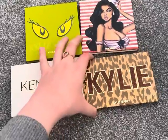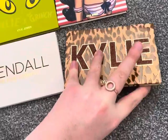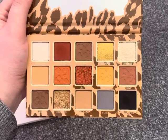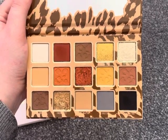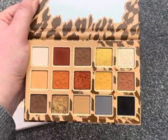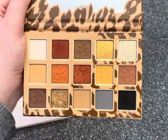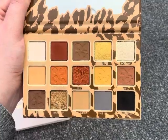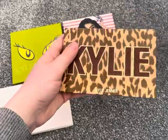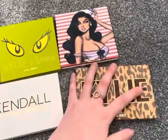But anyway, I would just show you first. This is probably the most recent collection she's done out of all these. This is the Wild collection. This, I mean, is absolutely beautiful. It's just got those animal tones in it that look so fun and inviting. When you look at this palette, you think, oh, leopard, animal vibes. And I just love the engraving she's done as well. I love those glitters that go up through the middle. I just absolutely love this. I think it's so fun and cool. And I love the glitter bit on the front as well. This packaging, everything about this, I just think is so nice. Oh, I love it.